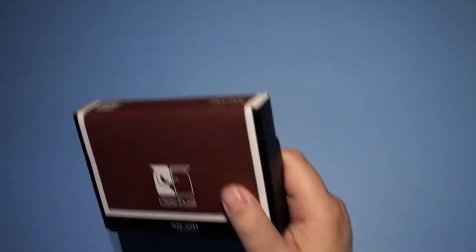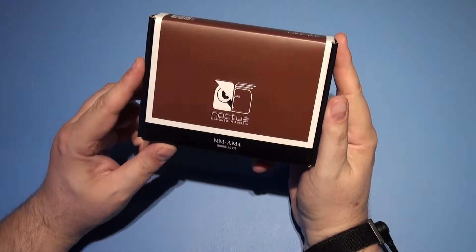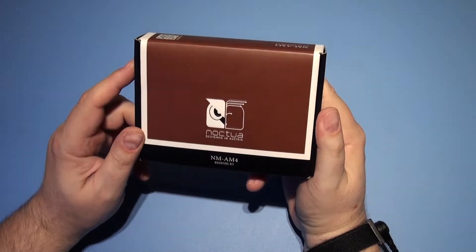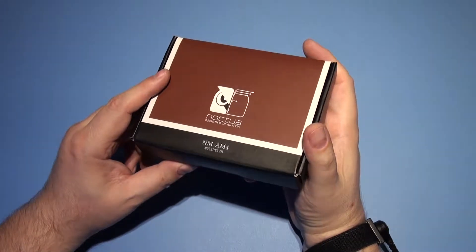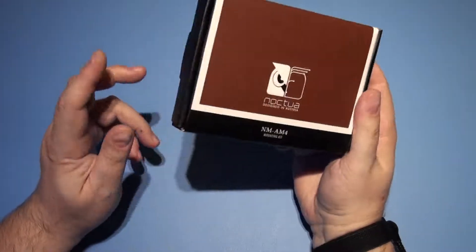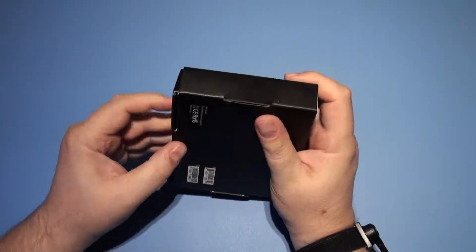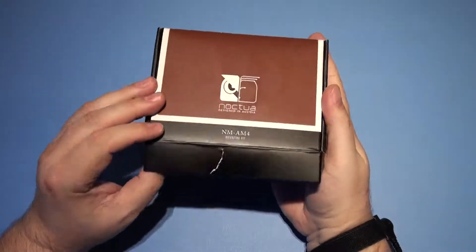Hello, welcome to another unboxing. This time it's the crossover cooler pack. I've got a 2600k i7, and I'm going to go over to the AMD Ryzen 1800. Rather than have to buy a new cooler, Noctua for my D15 they supply a crossover. I think you can get it for free if you ask them. I paid about £6.99 and it came very quickly.